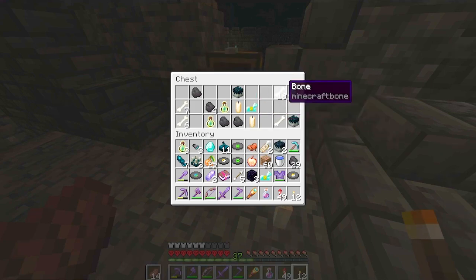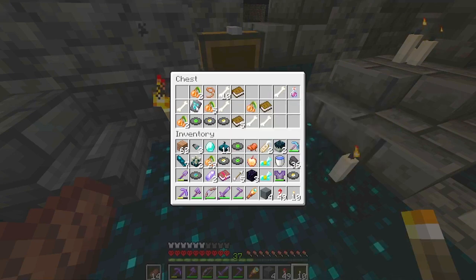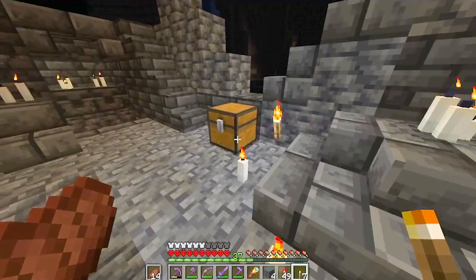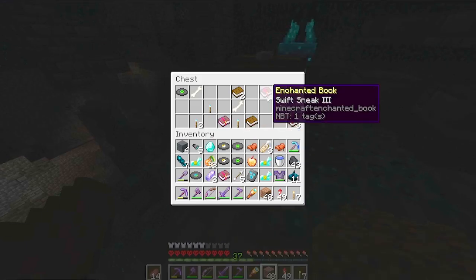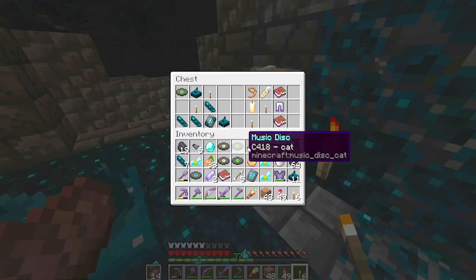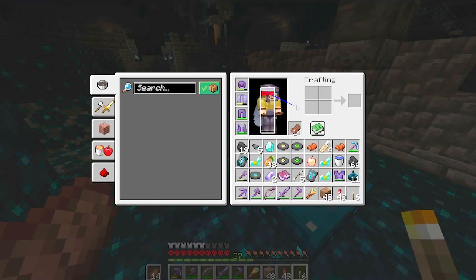Ooh, another diamond horse armor. Oh, well, ward armor trim's still good. Hey, there's Swift Sneak 3. Okay, guess that's safe then, huh? Oh, nice. And honestly, I got everything I need. I guess I'm gonna go.